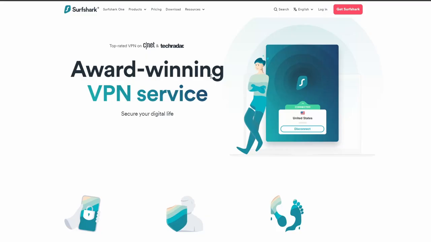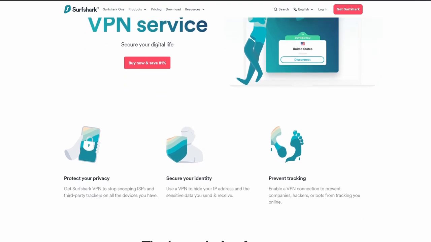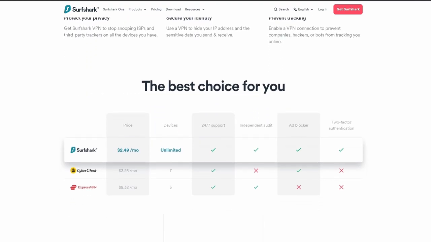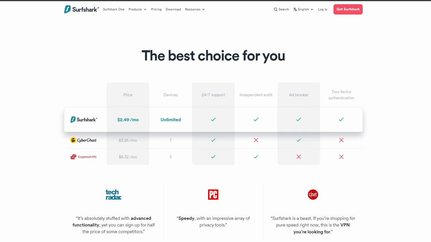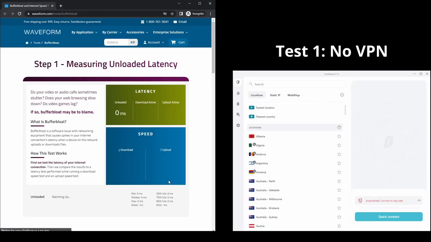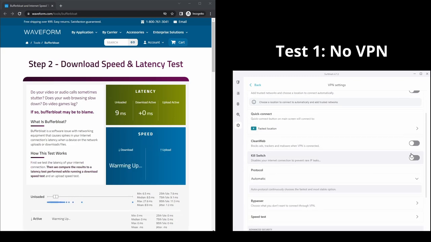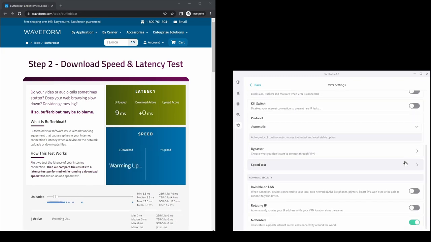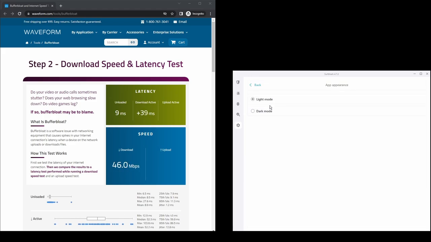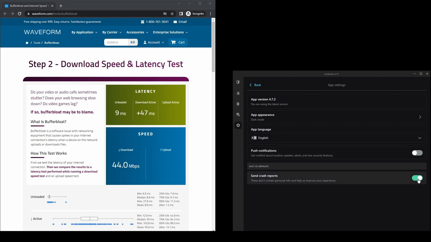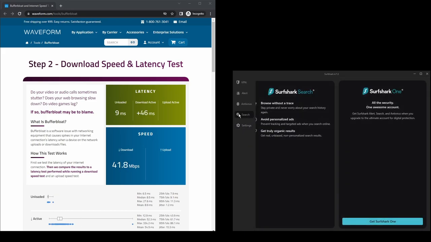Next, we have Surfshark, which is an excellent option for those looking for the best VPN service to use on BitMEX. It offers fast connection speeds, an excellent ping, and allows unlimited simultaneous VPN connections, which is perfect if you have friends or family who want to share your account or other devices that you use BitMEX on as well. In terms of security, Surfshark has strong encryption protocols, DNS leak protection, split tunneling, port forwarding, and an automatic kill switch. You will be able to unblock geo restrictions on BitMEX and bypass any IP bans with ease.